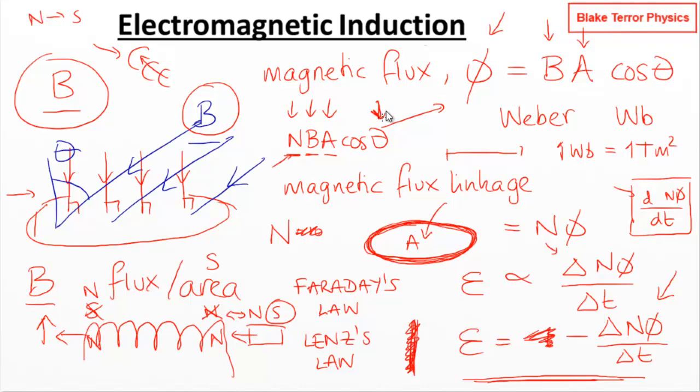Whereas the angle between the coil and the external magnetic field, you can change that easily. You can spin the coil around, or you could spin the magnetic field around on the outside, change the direction of all the field lines. So it's this angle theta which is easiest to change. And as I say, that is the foundation of the electrical generator. If you spin a coil of wire inside a magnetic field, or you spin a magnetic field around a coil of wire, you've then got a change in magnetic flux linkage, and that's going to induce the EMF.